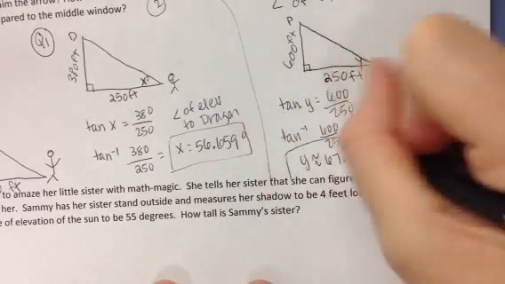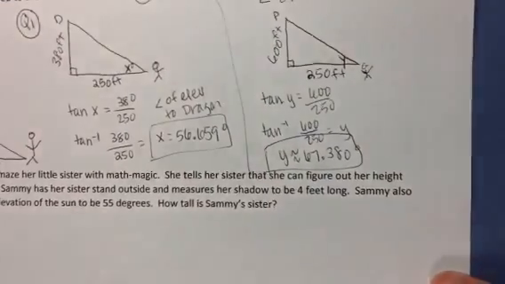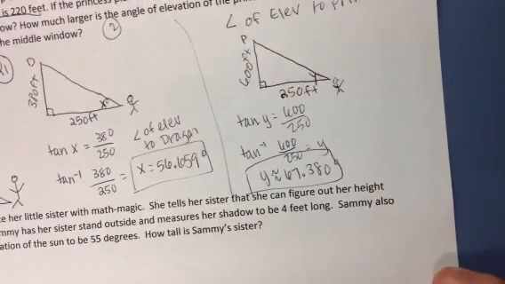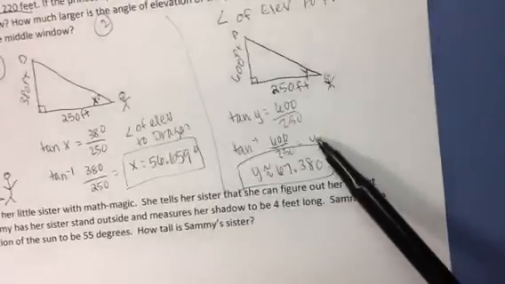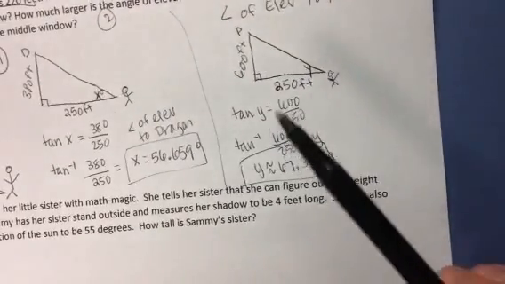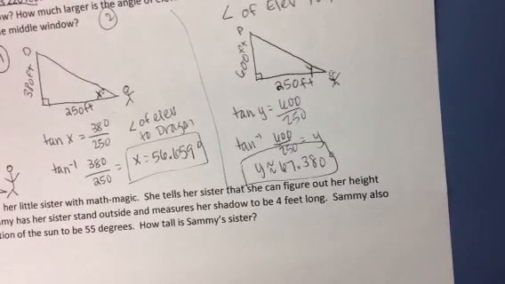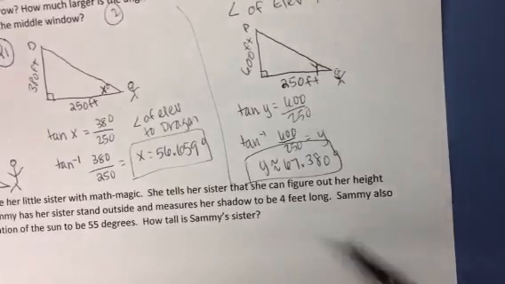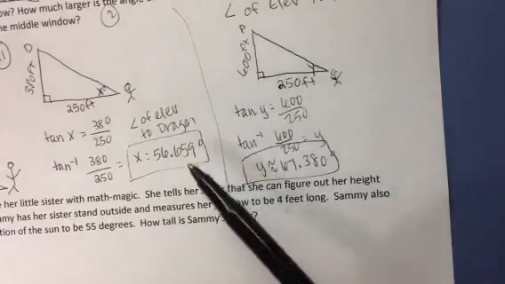67.380 degrees. All right, so that's the angle from the horizontal that she sees the prince. So going back to the second question, it's not asking us what's that angle of elevation, but it's asking us what is the difference. So it says how much larger is the angle of elevation of the princess's view when looking at the top window as compared to the middle window. So it's really asking how much bigger is this angle than this angle. And we can answer that with subtraction.